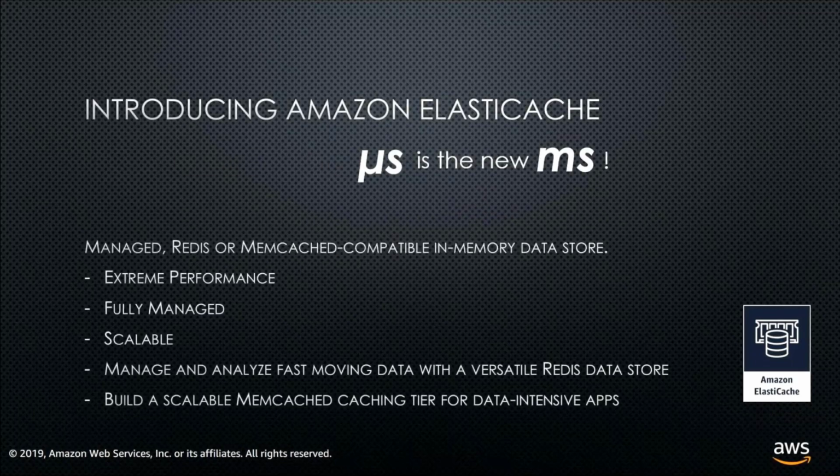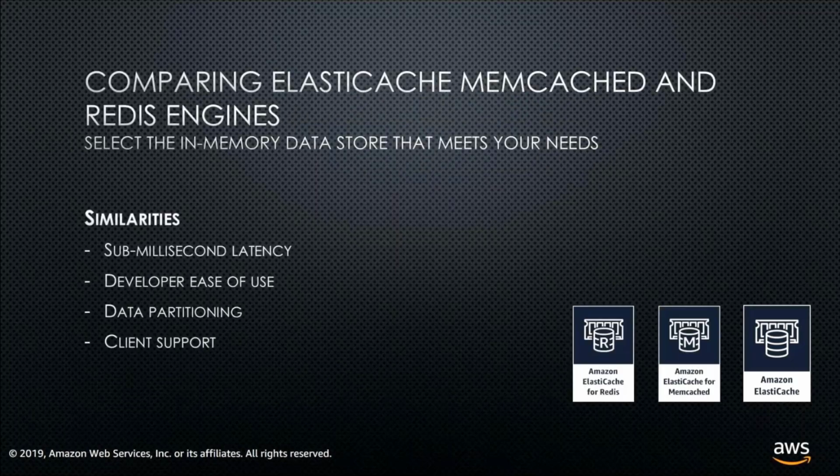Amazon ElastiCache offers fully managed Redis and Memcached engines. You can seamlessly deploy, run, and scale these popular open-source compatible in-memory data stores. You can build data-intensive apps or improve the performance of your existing apps by utilizing these high throughput and low latency in-memory data stores. Amazon ElastiCache is a popular choice for gaming, ad tech, financial services, healthcare, and IoT apps.